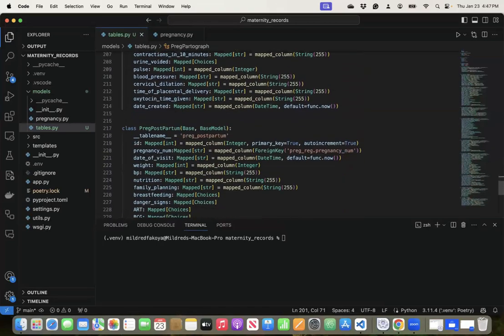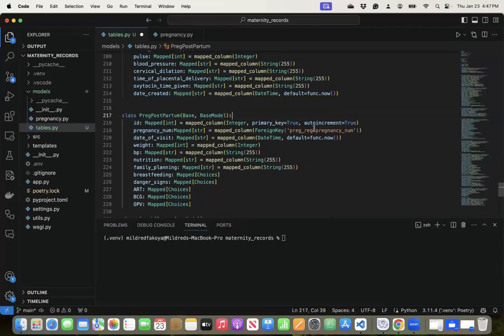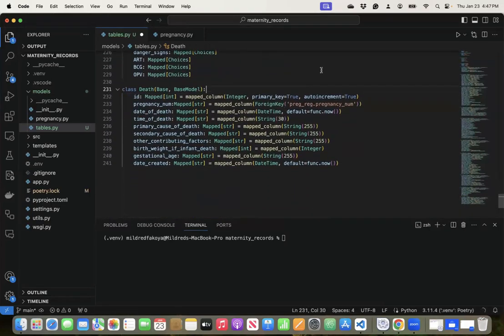So developing for production, you'll need to clean up your code. Even what I'm doing right now is still not as professional as it should be, but I'll give you a headway for you to be able to research more and do it. It's advisable for you to focus on the back end in this course, because we are not dealing with the front end for Flask. There are many ways you can do your front end.